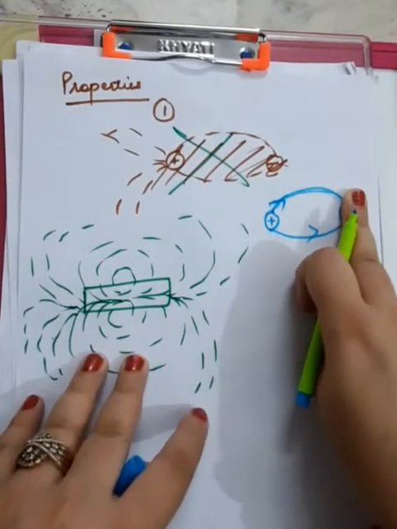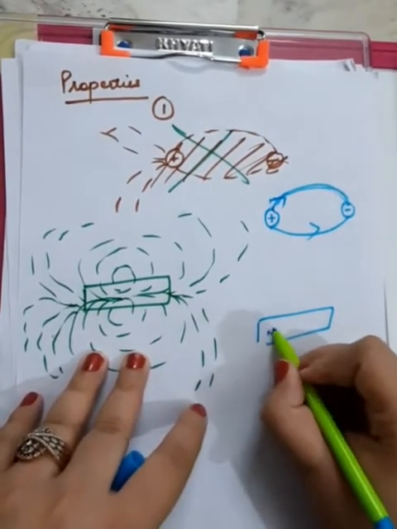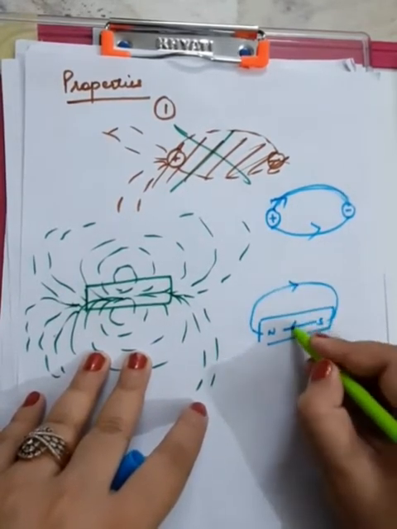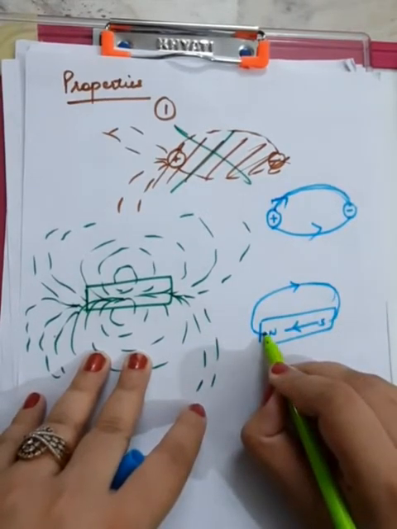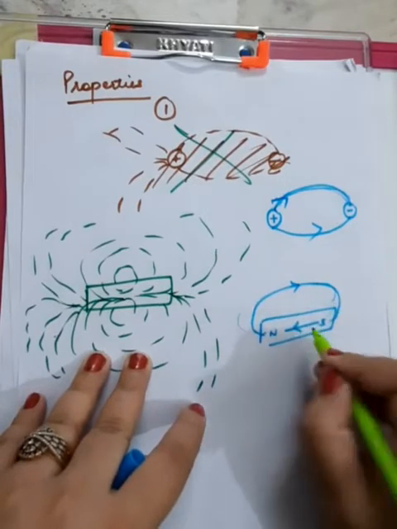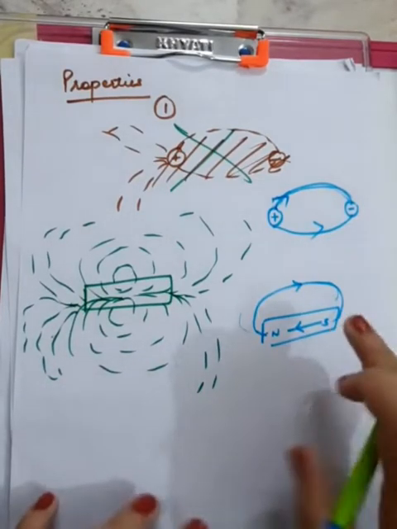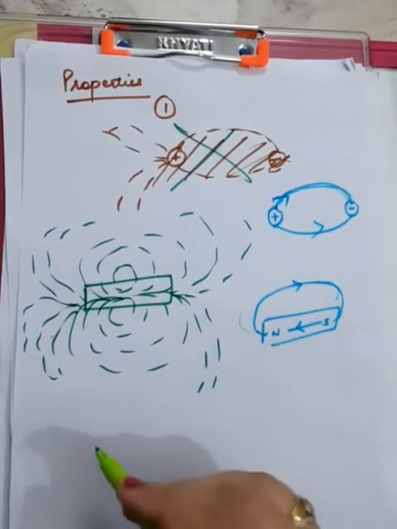But if you talk about a magnet, like if this is the magnet, right? Then the magnetic field lines of a magnet are like this. They form a closed loop. They originate from the North Pole, go to the South Pole, and then inside the magnet the direction is opposite. Try to get it. So basically they form closed loops. Okay, and then we are going to study the properties of magnetic field lines.